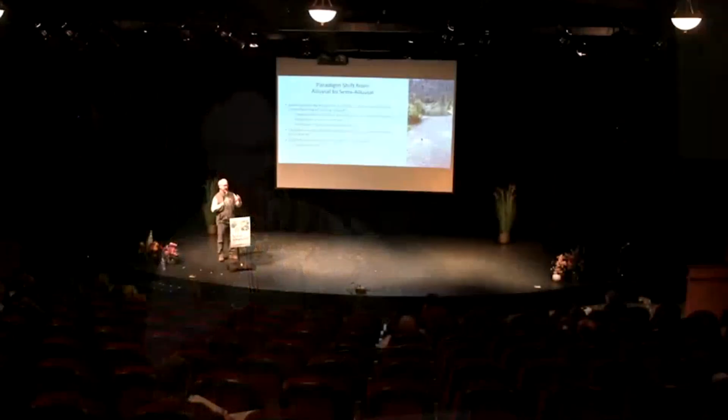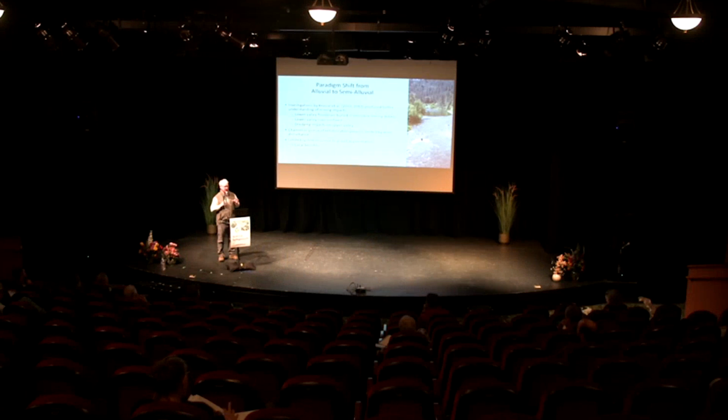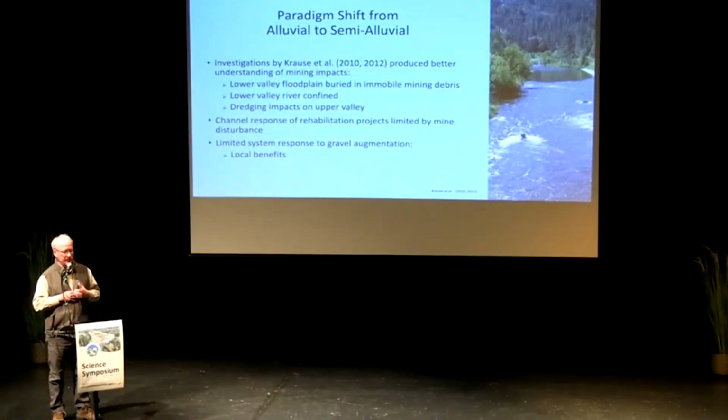Even though we had wide valleys in the lower river, the channel was actually very confined by this mining debris. There was also a better realization of what the dredging impacts were on the channel form in the upper river, and how the river couldn't really interact with those surfaces or material. A lot of the rehabilitation projects originally had the idea that we could direct flow into these immobile surfaces and that they would erode quickly over time. But it became clear that those surfaces were pretty resistant to river flows. I think also at this time Dave's work started to come into play, and we started to realize that gravel augmentation would be beneficial, but only have localized benefits.